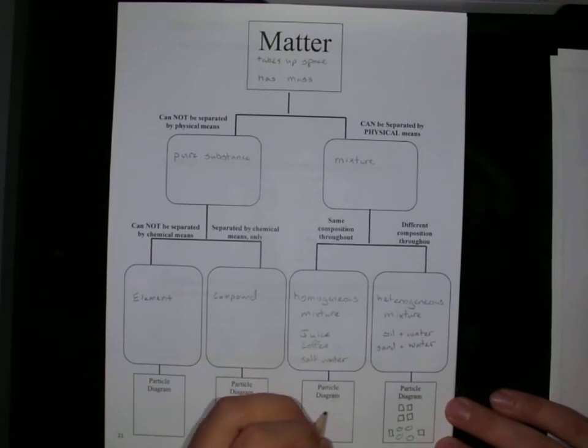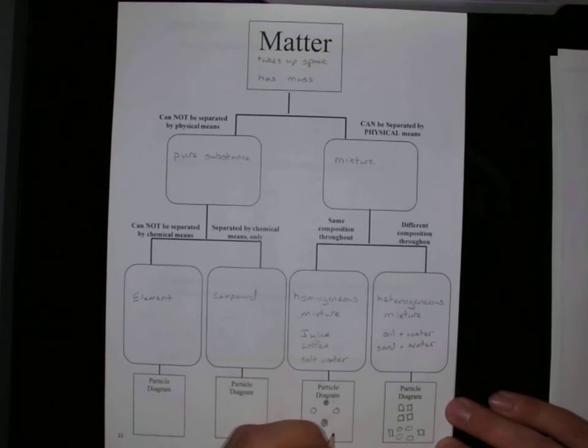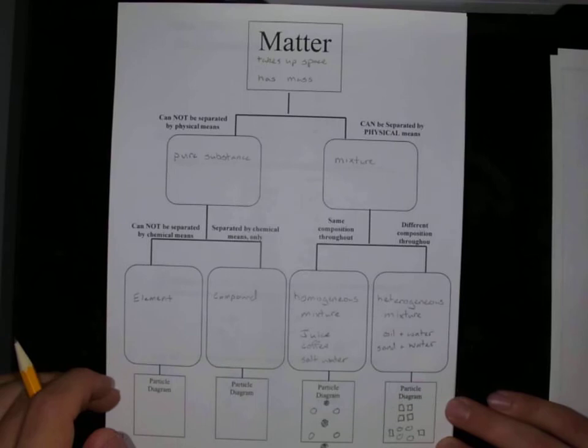all the way throughout. So for this, I'm going to use different colored circles. We've got dark circles and light circles. And what we can see is that each circle, right, our light circle sees a dark circle and two light circles. This one, we've got in between, all of them are going to be the same all the way throughout. Okay, so our particle diagram shows that our homogeneous mixture has the same composition all the way throughout.